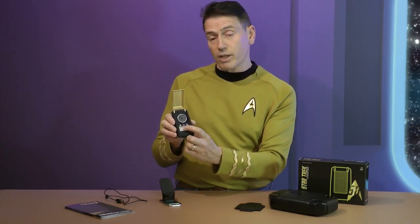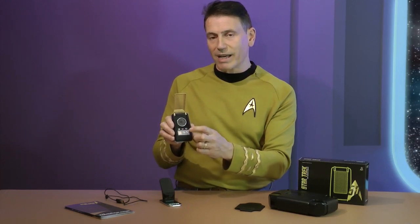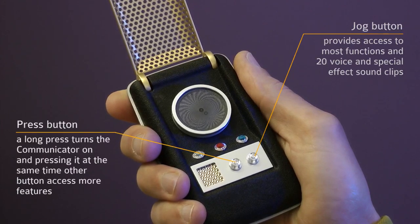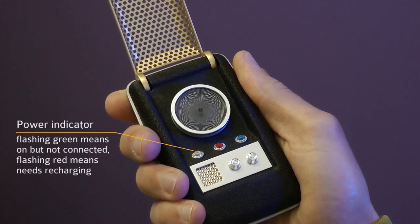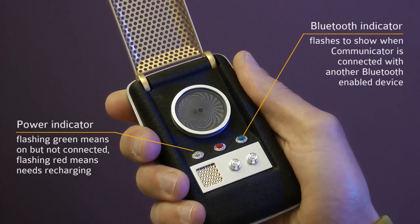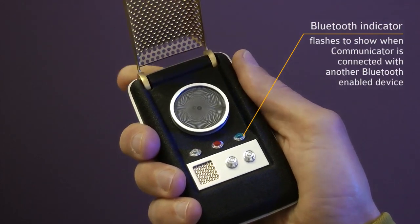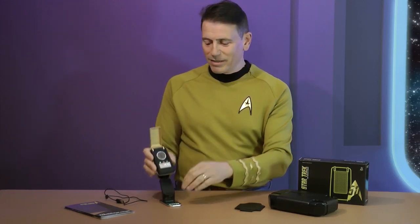One knob is a press-button only, and the other is a jog button that can go left, right, up, down, and in and out — five actions on the left-hand one, and only one action on the right: press to turn it on. This light here is flashing green to show the communicator is on but not yet paired with any device. If it flashes red in between, it needs charging. At the moment it's partially charged as it came out of the packet, but I'd recommend charging it anyway.